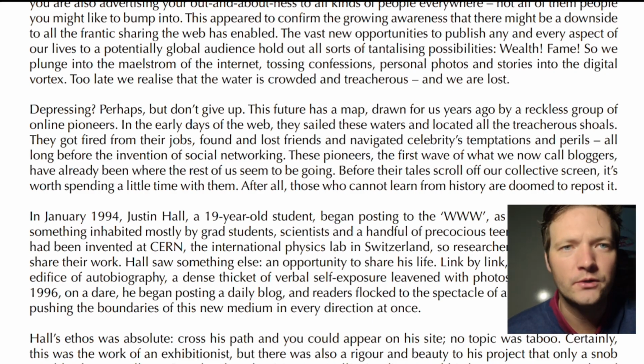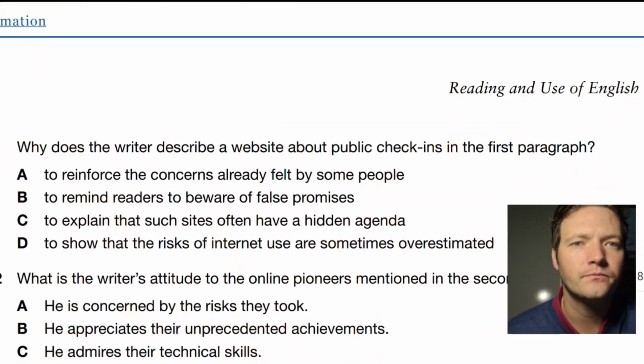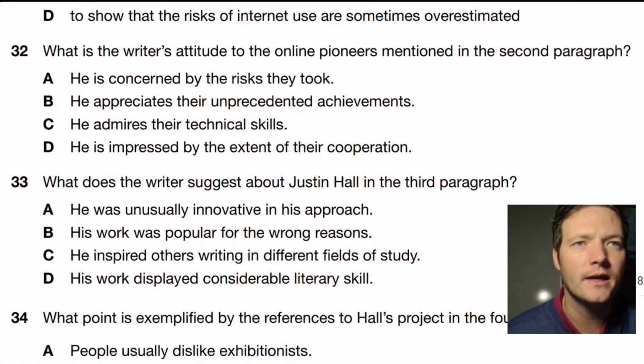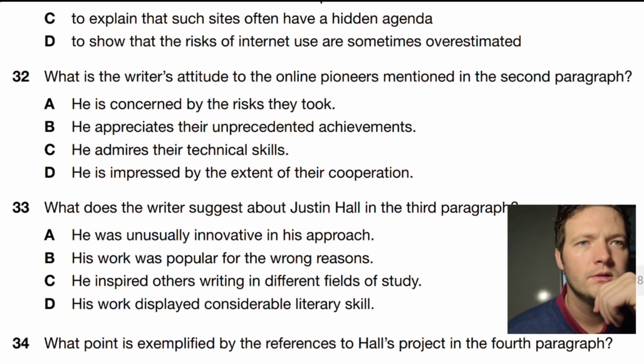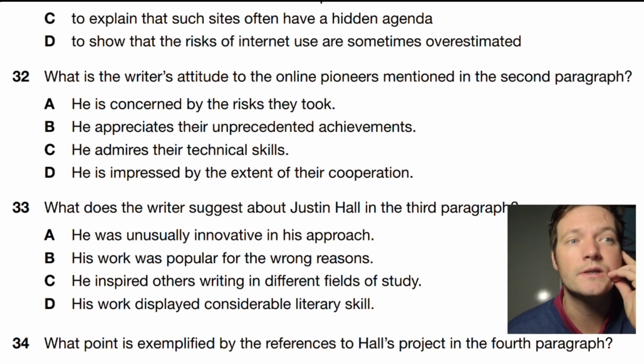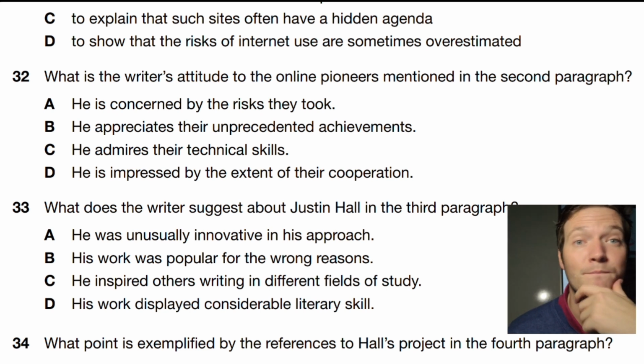So, okay, let's have a look at the options in 2. What is the writer's attitude to the online pioneers mentioned in the second paragraph? He is concerned by the risks they took. He's concerned, so he's worried about them. I don't think so. I don't think he's worried about them. He appreciates their unprecedented achievements. That sounds pretty good.